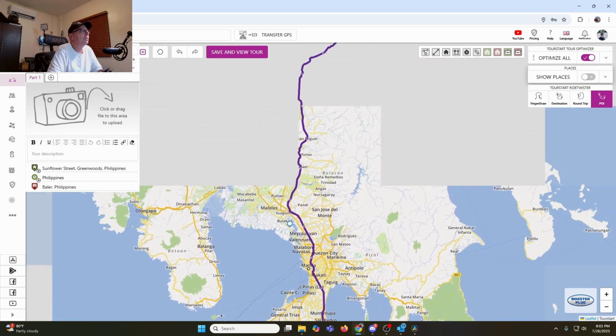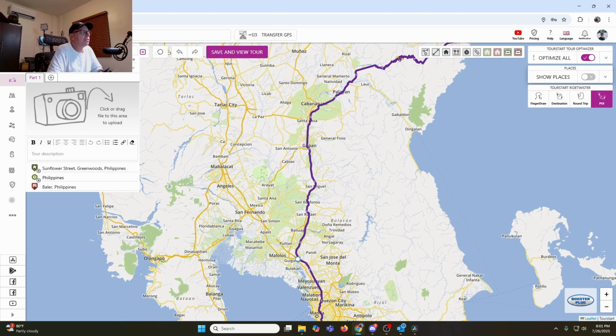So I'll continue with the route. It takes you, peels you off here, off the inlets, and takes this highway up. This is not the preferred route. If you routed this through with Google, this is all expressway here, high speed. You can come all the way up here to near Tarlac, and then you can cut across.